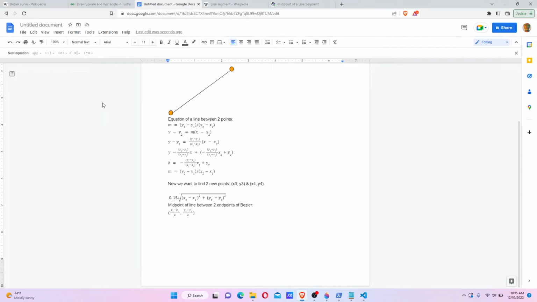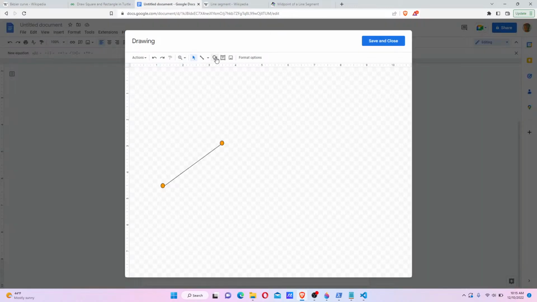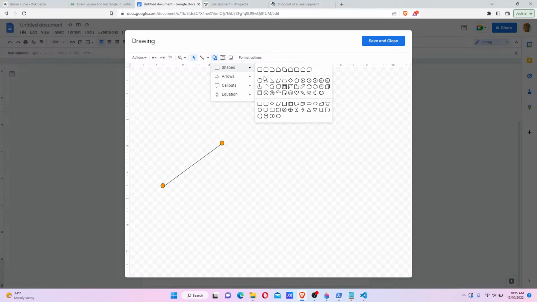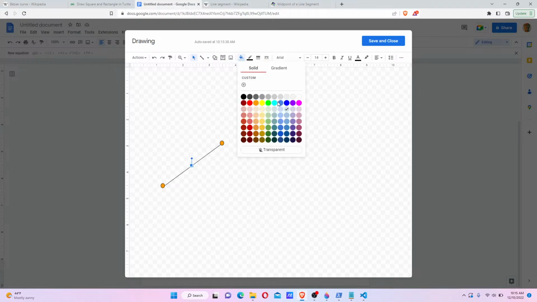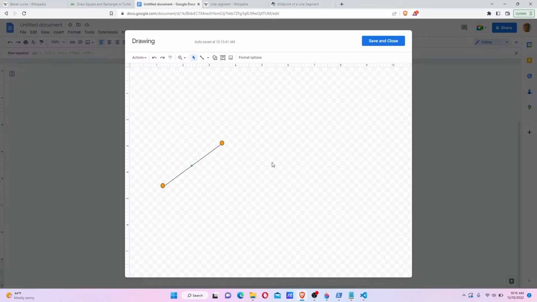And now we want to do a square based off that midpoint that is aligned with the line between the two endpoints of the curve. So, got the midpoint of the line, so I'm just gonna, wonder if I could add to this. Yep. So let's just make that midpoint right here. There we go. So, we've got the endpoint.